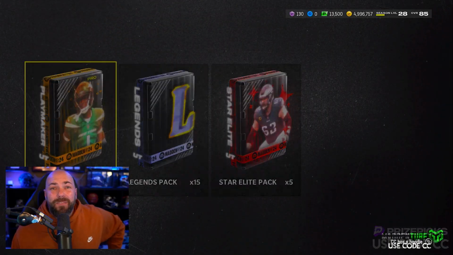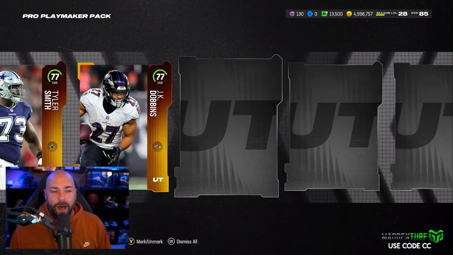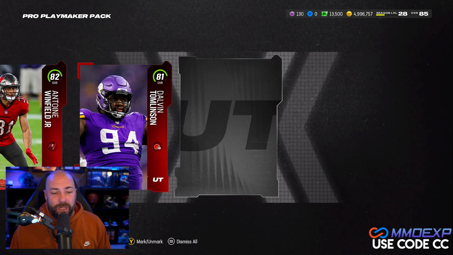I never know who to pick. Max Fantasies, they're a little boring. Like a couple of okay cards, but they're a little boring. Pro Playmakers, obviously a better shot at pulling something decent. Lots of better cards in 82 and 81.